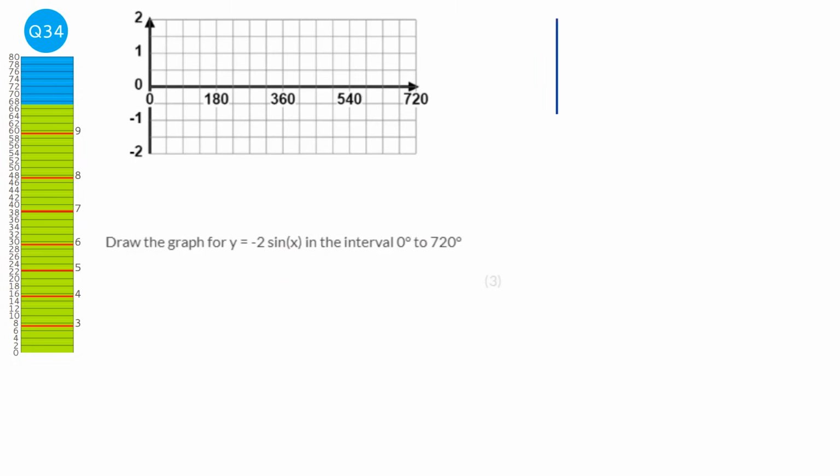It's always important with these questions to realise what the normal graph will look like before we have a look at what the new function will look like. So it's always good to remind yourself what a y equals sine x graph looks like, and it fluctuates between 1 and minus 1. If I write minus 1, and it goes up first of all at 90, goes back down at 180, down to minus 1 at 270, and then back up at 360. So it's just a simple sketch to help us figure out what's going on with the transformed one.